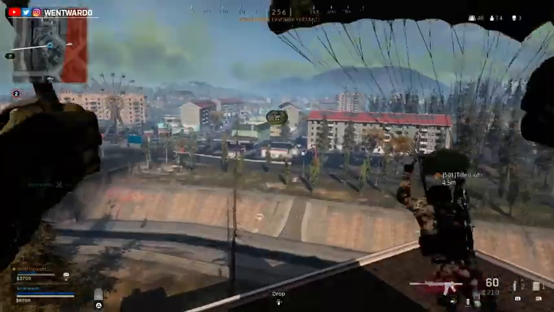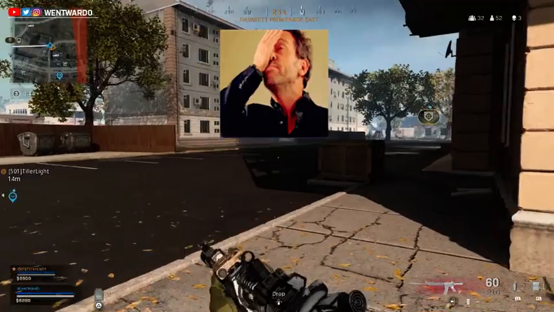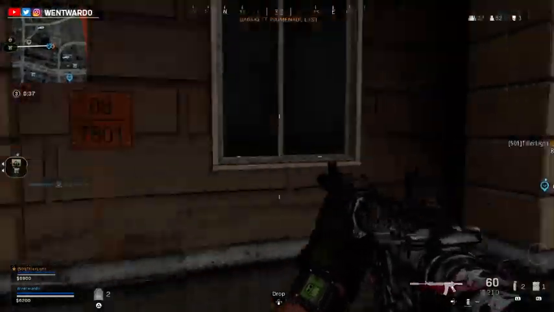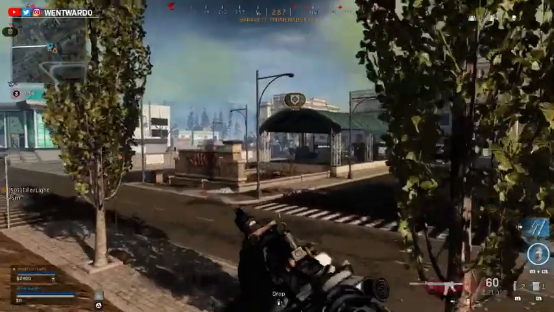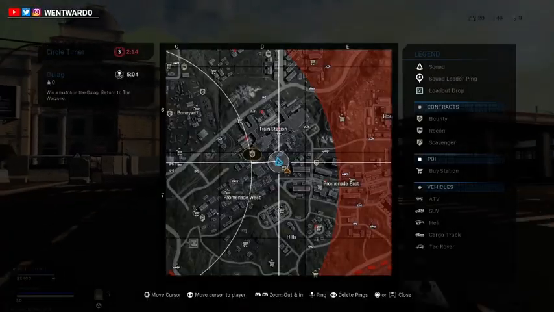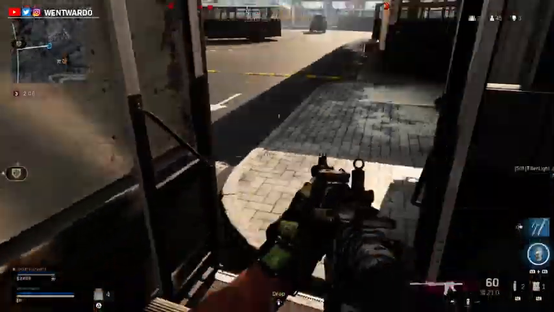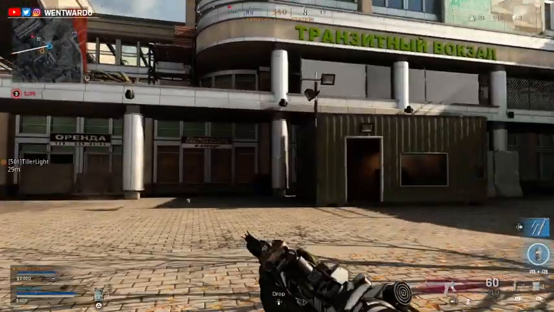We didn't even hit the buy station. Oh, I guess it was that team was in the way. They scared the shit out of me. My bad. Oh, hey, we gotta get on top of the train station in order to get that bounty. Should be able to. Opposite side right now.